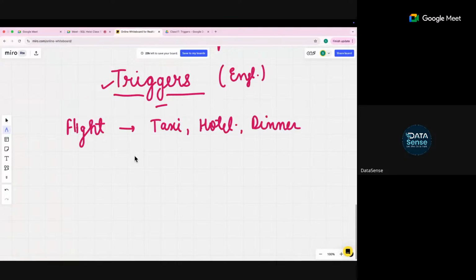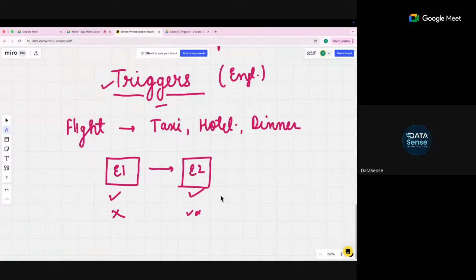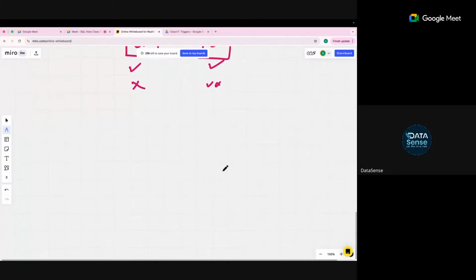So if I have to talk logically or scientifically, there's an event one, E1. The moment event one happens, event two happens immediately. So the occurrence of E2 depends upon E1. If E1 happens, then E2 will also happen. If E1 does not happen, then E2 may or may not happen, depending upon the scenario. And similarly, there can be multiple things which are interconnected.